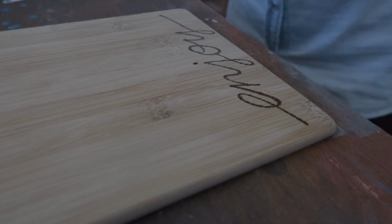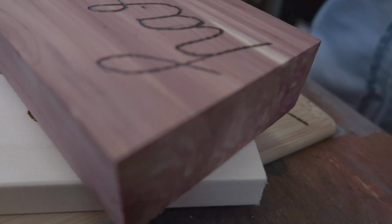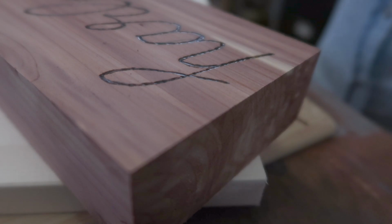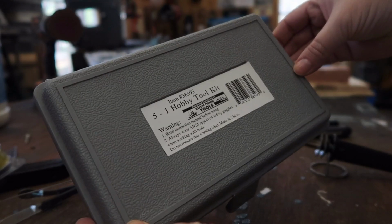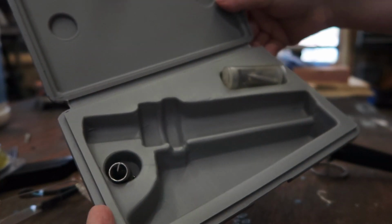Voiceover, Marla jumping in here. Let's try out a new project. I am making my first attempt at wood burning and giving it a shot on bamboo, pine, and cedar. I used a hobby kit that I got at Harbor Freight about 12 years ago, and yes, this is the first time I've used it.